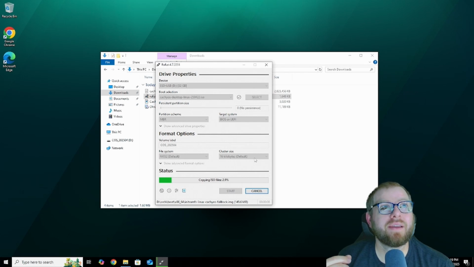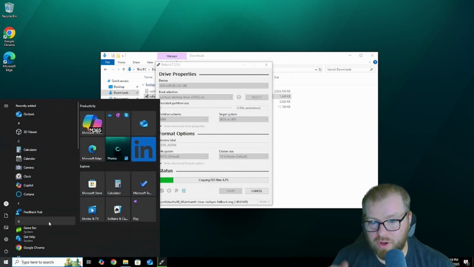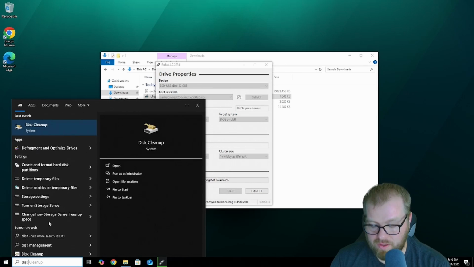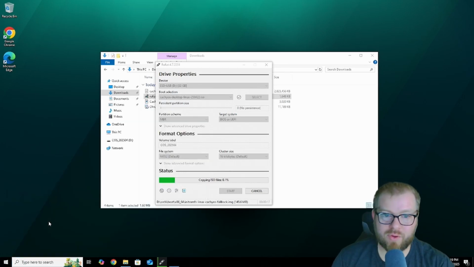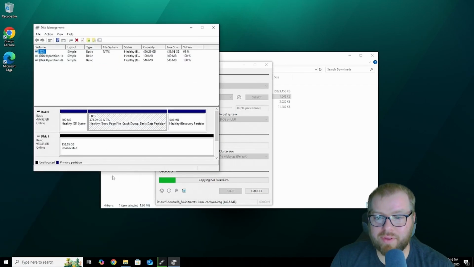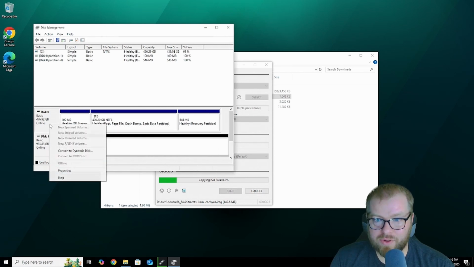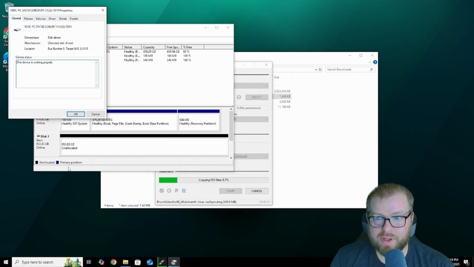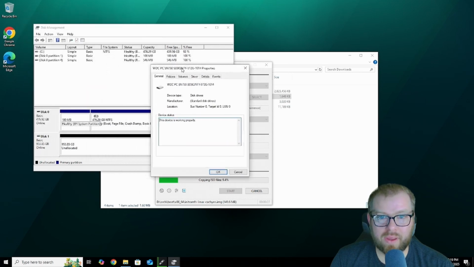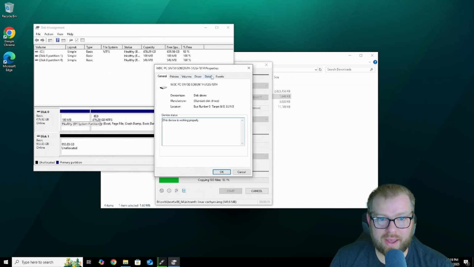All right, let's see. While we're waiting for that to run through, we're going to go over here to disk, manage, and it's going to have create and format a drive. So this right here is our Windows install. If we go to properties here, and then we take a look at the details. Oh wait, nope, it's still in general there.